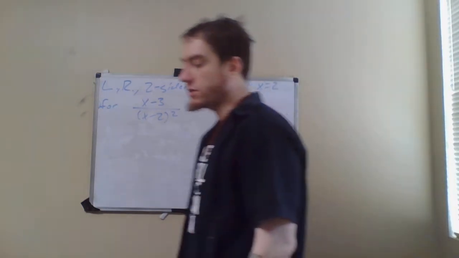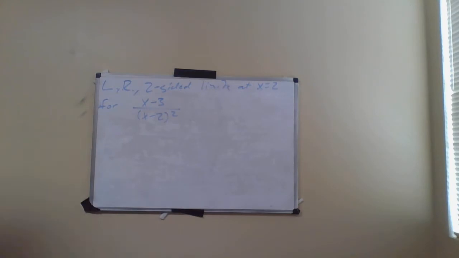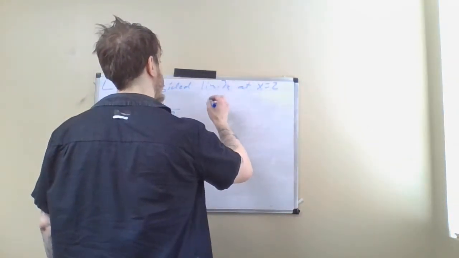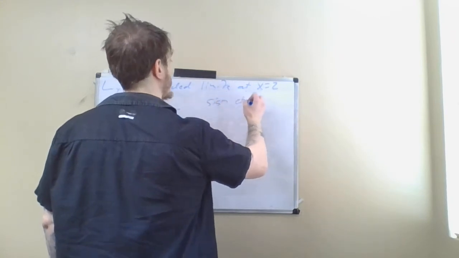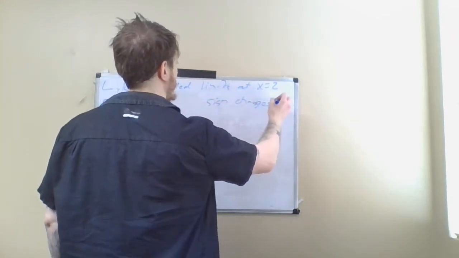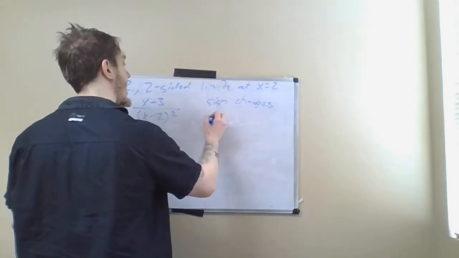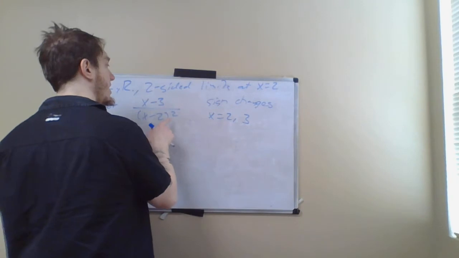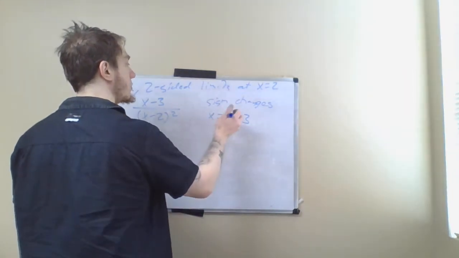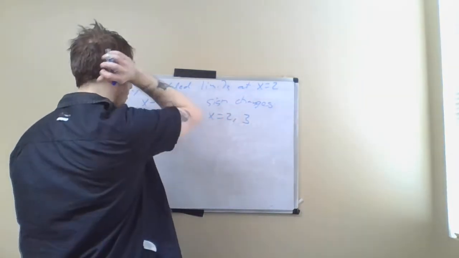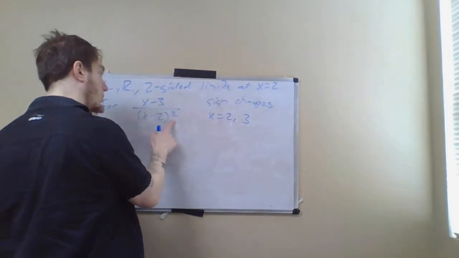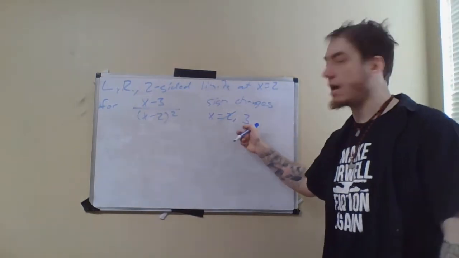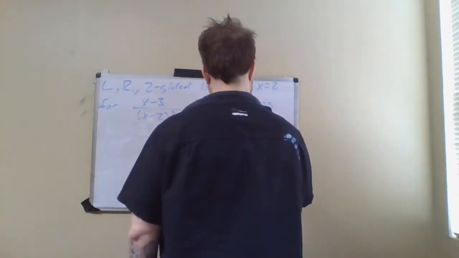That tells me that we're going to get some kind of a vertical asymptote. So let's think about where this thing is positive and negative. The sign changes for this rational function are going to be at x equals 2 and x equals 3 possibly. But x equals 2 is going to have a multiplicity of 2, so that one is not going to be a sign change. The only change in sign is going to happen at x equals 3.